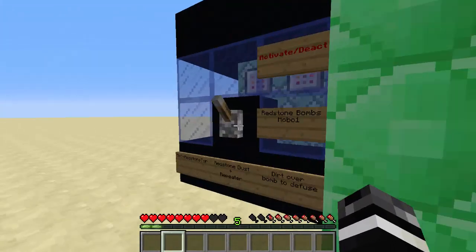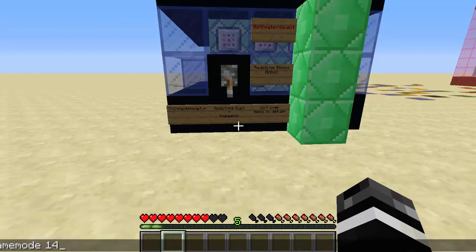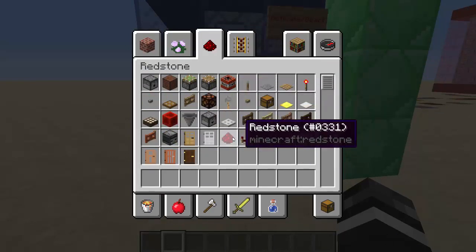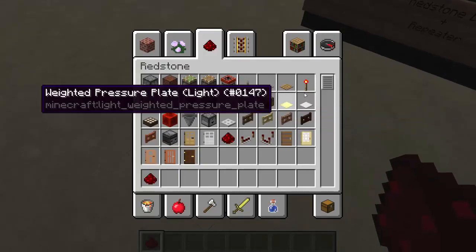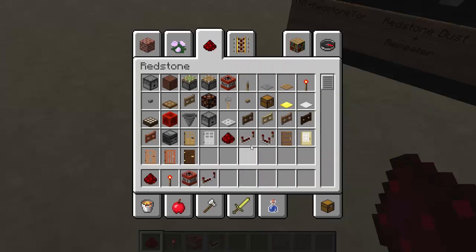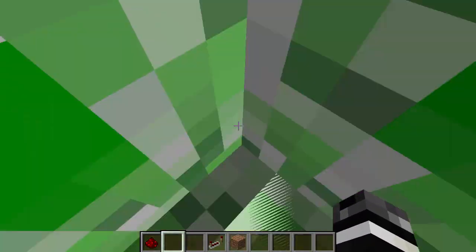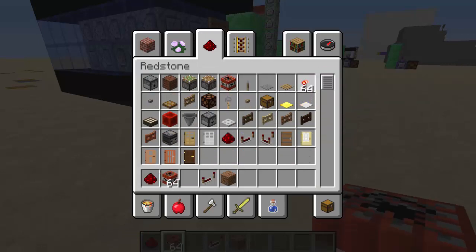So the next one is Mobo's Redstone Bomb. So I'm going to go into Game Mode 1 to do this. So apparently you have to get TNT and redstone. Redstone torch. And a redstone repeater and a dirt. So those two. And oh my gosh, okay. Let's get a couple more of these.